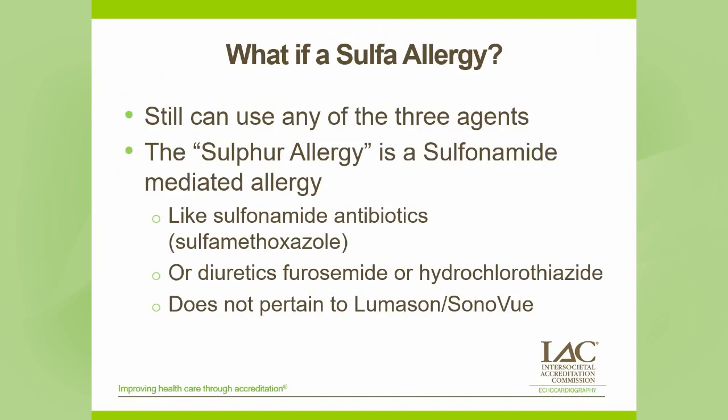This is more of a pseudo-concern, but it's certainly bound to come up. Just like the issue of renal insufficiency — some patients may refuse an ultrasound enhancing agent because it's referred to as contrast. When patients hear the word contrast, they may say they have kidney problems and were told not to get contrast. In that particular setting, we can reassure them that the microbubbles have no effect on kidney function.